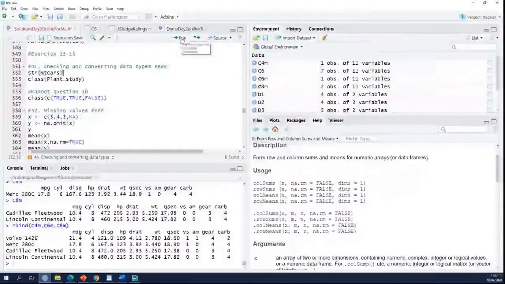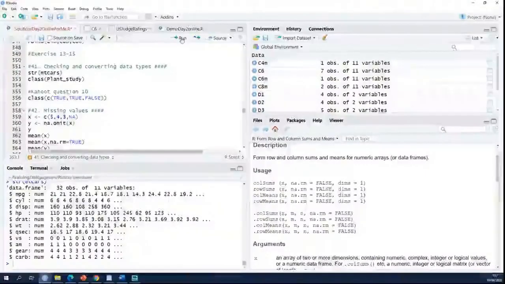So when I do this on mtcars, I get this. This is what structure returns, the function. It will tell me that mtcars is a data frame that contains 32 rows and 11 columns. It will show me all the different columns. So these are the 11 columns. For every column, it will tell me whether it contains numbers or text or booleans, and it will show me a few of the values in that column. So you get a full overview of the structure of a variable.